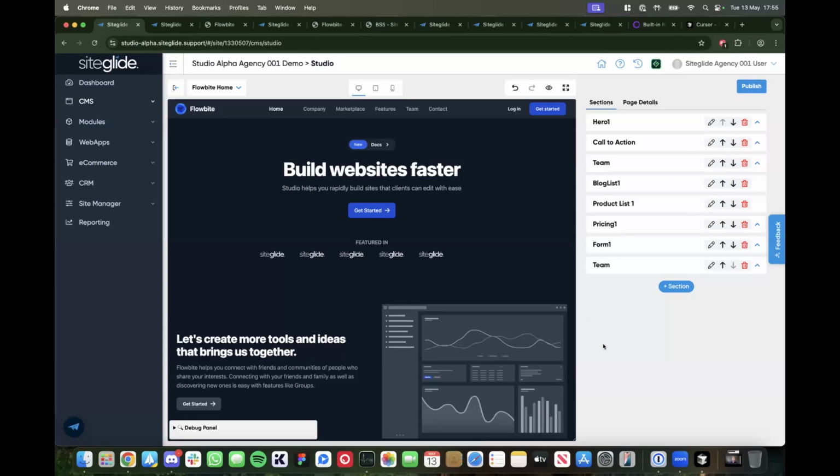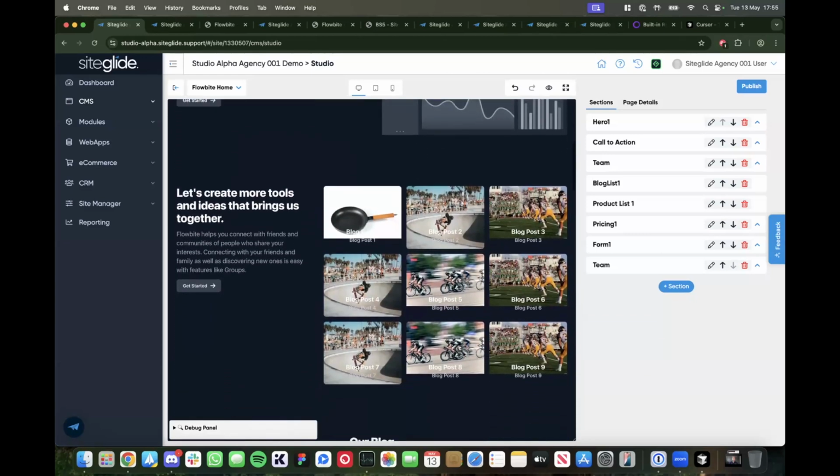There are a lot of things tied to that, strengths of Siteglide that I wouldn't want to lose. But if I could decide which tab is selected by default, or reorder those tabs in the admin, that would give us a little more flexibility without rebuilding the whole thing. Does that make sense?